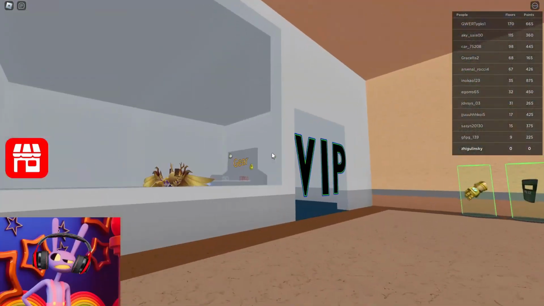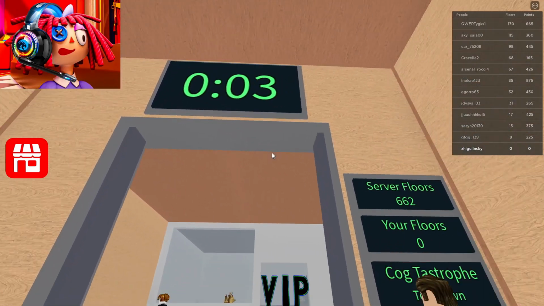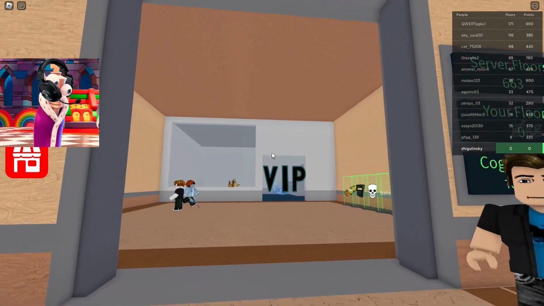Hello everyone, friends, and today we found ourselves in some kind of endless elevator. But what do we have to do here? I don't know yet. Let's just wait for this elevator to move. I wonder where he will take us. Okay, now we have to go. Wait, what? Why did we stay where we were?